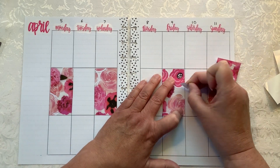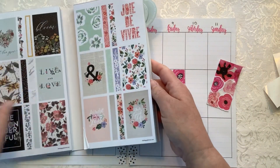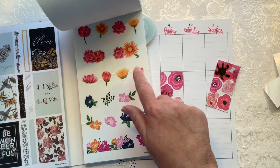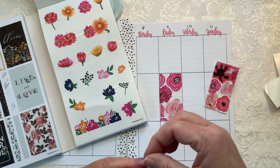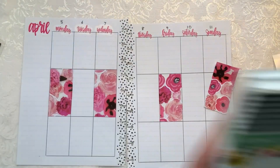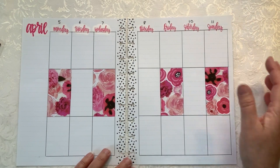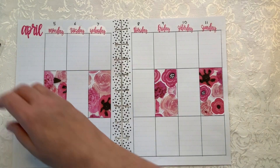I don't like this one — that's got to come off. I need a different flower for that one spot. I'm staying away from flowers that have greenery on them, so maybe something like this because the center is white and black, which is part of our theme. If I put that right there — that works. I like that much better. It's a little tricky to line up because it's not a solid color. Look at how pretty — I almost want to leave it like that. That is super pretty, so that's my pop of color.